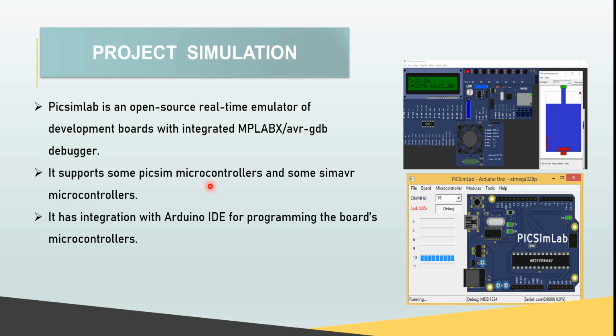For this purpose, I have used the PICsimLab software. PICsimLab is open source, which means it is easily available and can be easily configured as per our requirements. It is an open source real-time emulator of development boards with integrated MPLAB X and AVR GDB debugger. These kinds of things are included in this open source PICsimLab.